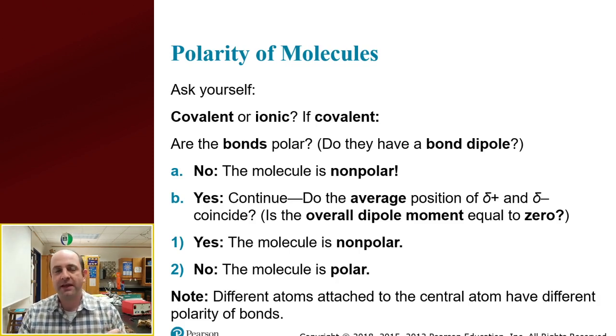The main thing is if you have all the same bonds and there's no lone pairs. So if our molecular geometry equals our electron domain geometry, so linear, trigonal planar, tetrahedral, octahedral, if it's the same, well, then everything's going to cancel out. It's going to be nonpolar. But as long as one thing is different, either from a different type of atom or there's some non-bonding pair instead of an atom bonded there, then it's not going to cancel out. It will be polar, assuming we have polar bonds.